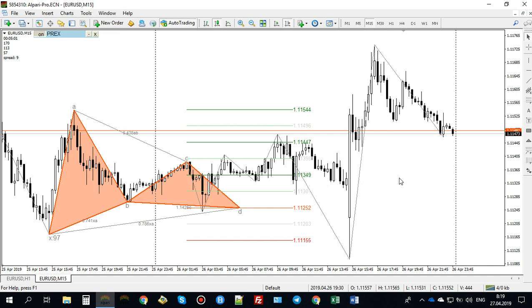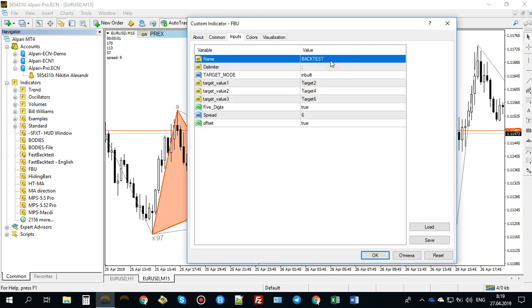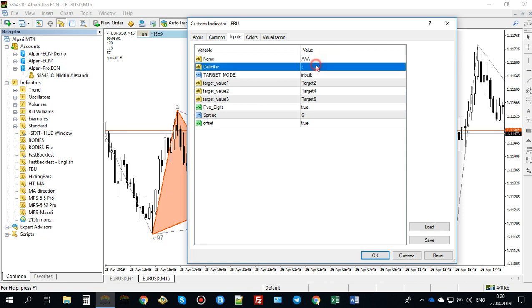Now let's install the FBU. We'll go to FBU, double click, and it suggests we use a name, so let me call it AAA, and it is suggesting to use the delimiter. The delimiter is one of the most important things that you need to keep in mind.